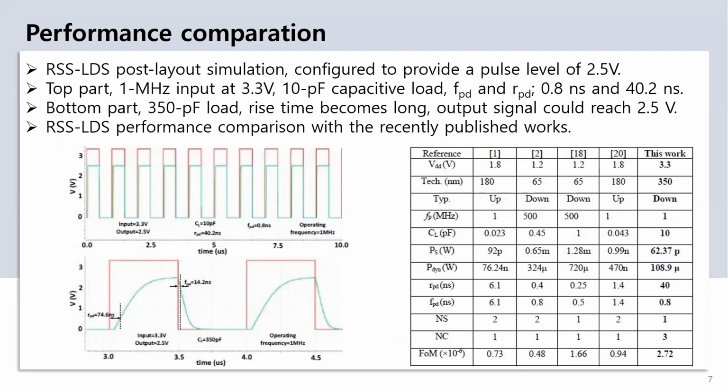This figure shows the post-layout simulation of the presented circuit when it is configured to provide a pulse level of 2.5 volts. The top part of the figure shows the result for a 10 picofarad capacitive load, and the bottom part presents the performance of the circuit with a 350 picofarad capacitive load.